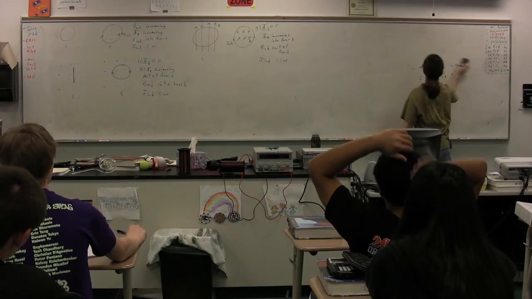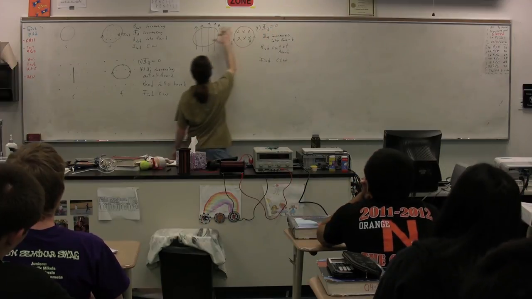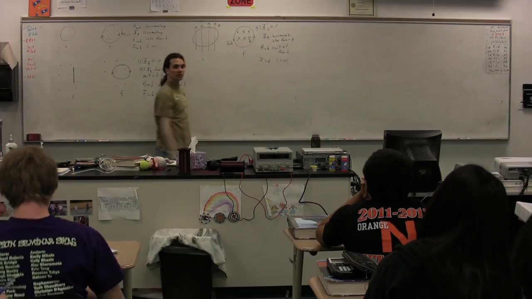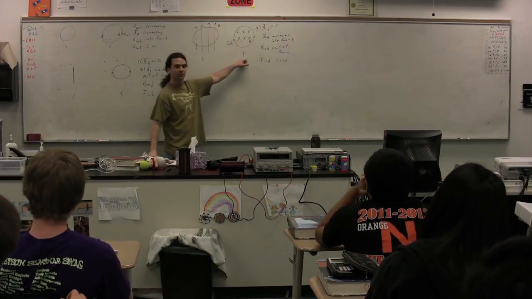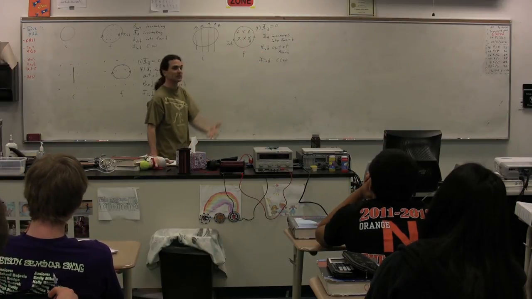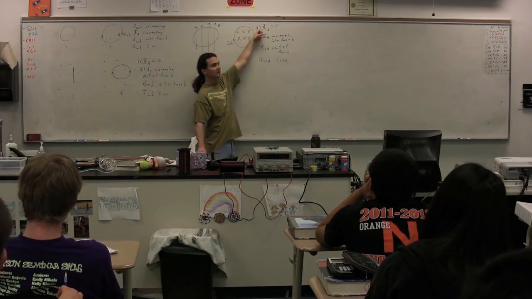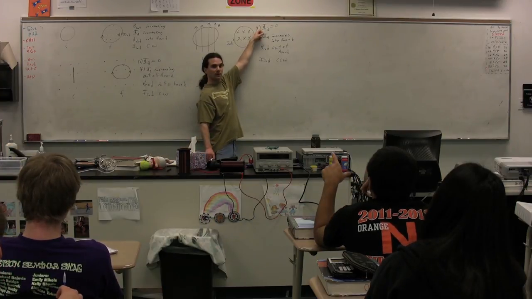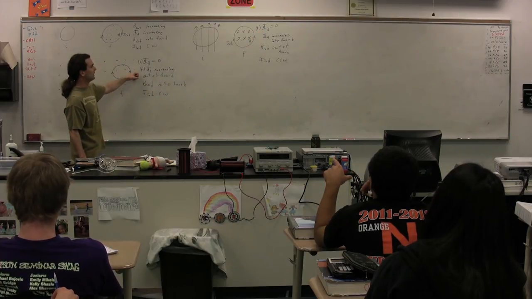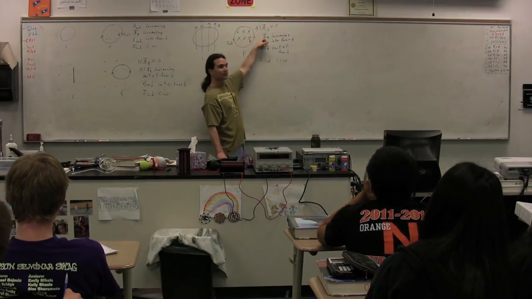How did we get out of the board? The flux is zero initially. Finally, we have a flux which is increasing into the board — as we go from here to here, the flux is increasing into the board. Therefore, the induced magnetic field is out of the board. This is the concept of electromagnetic inertia — it tries to resist the change, it tries to keep the flux at zero. But it was increasing out of the board there, and increasing into the board here. Right — here it was increasing out of the board; here it's increasing into the board.